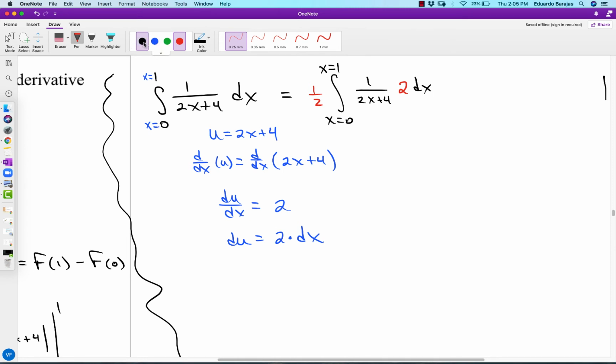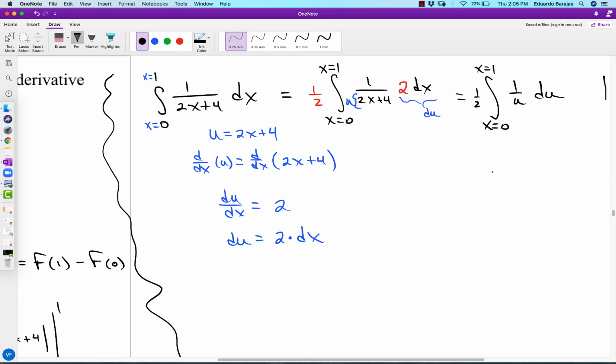So the way I'm going to substitute it is by noting that this whole thing in here is going to be my new du, and that this thing here is going to be my u. So I'm going to write it down as the integral. There's going to be a 1/2 out here, and it's going to be 1 over u du. And now notice that I want to change the limits of integration as well. These are associated with the x, not associated with the u. So you've got a couple of options. Option number 1 is to keep track of it like this. Let x equal 0, x equal 1.